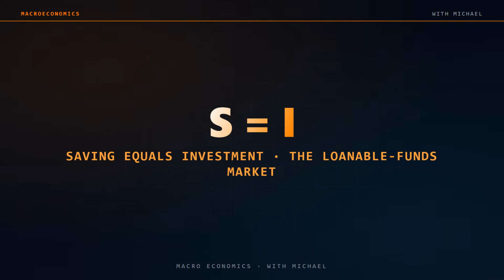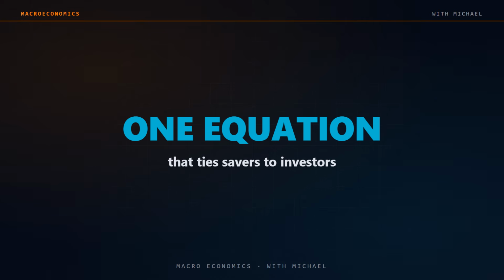And to do that, we first have to meet the three main players on our economic stage. Once you understand these, you're on your way to seeing the bigger picture. First up, we've got consumption, which we'll just call C. This is pretty simple. It's everything we as individuals and households buy. Your groceries, a new phone, that morning coffee. The key thing here is that what we spend is tied directly to our disposable income. That's the money we have left after the government takes its cut in taxes.